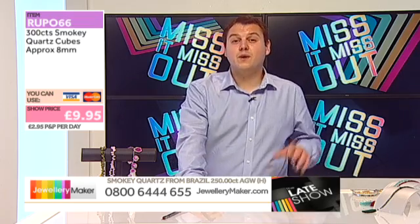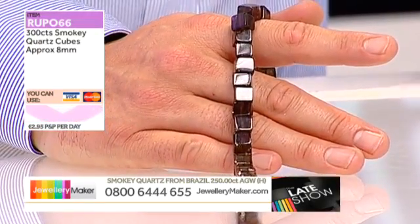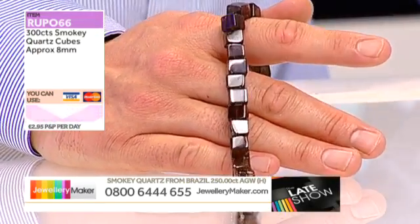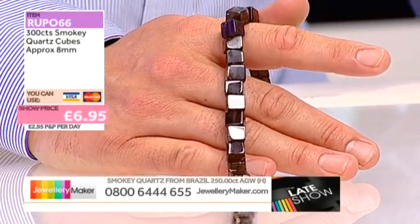Okay. We are now going to give you a clearance price point this evening for your 8mm cubes. I love this because of the depth of colour there. Look at that. Beautiful lustre on the surface there, and it's real high impact lustre. $6.95.